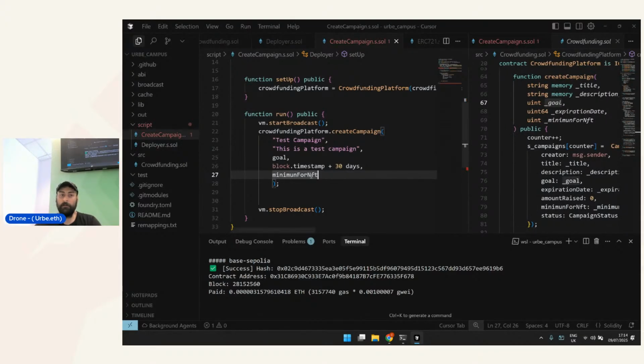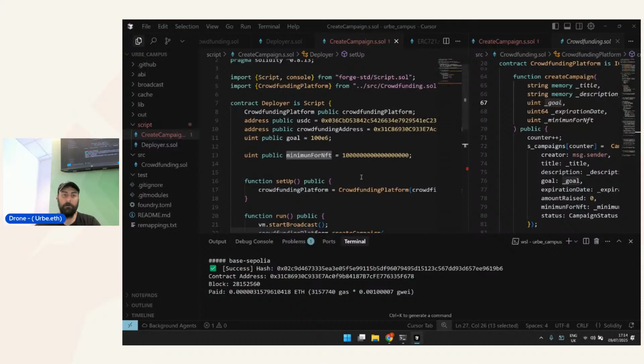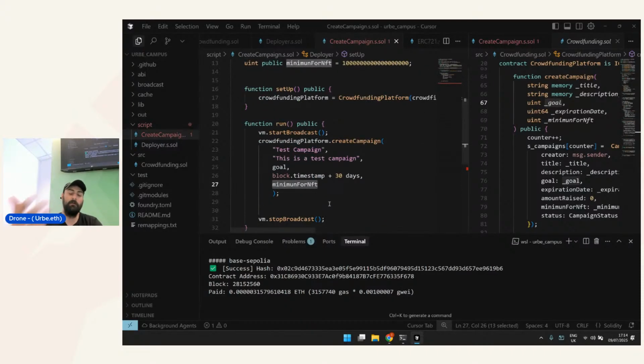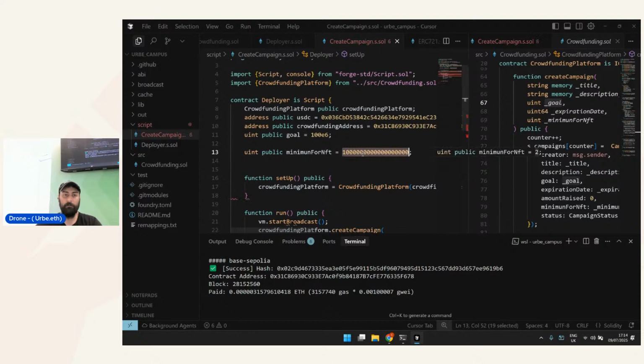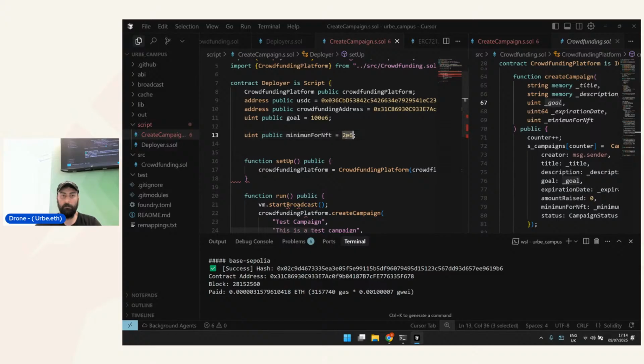And the minimum amount to contribute for the NFT is, let's say, $2 because we are using USDC.